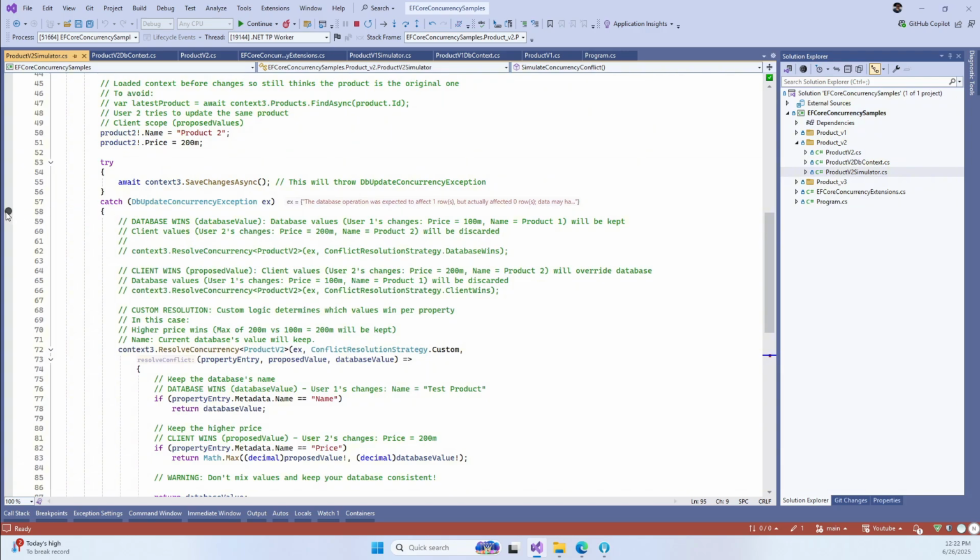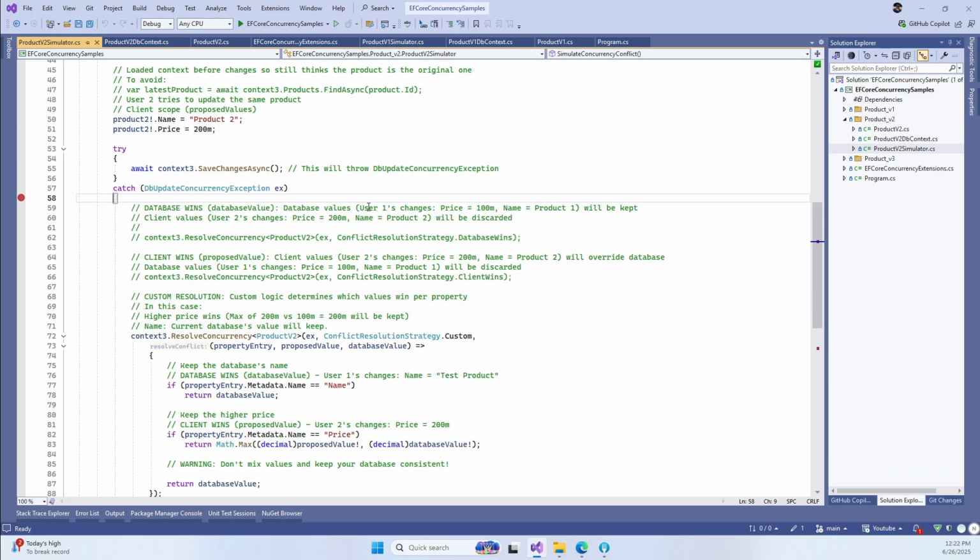Just for making sure this concurrency exceptions raised, let me rerun it. Exactly. Same error, same problem, and we had the same result, but this time instead of the timestamp, we use the concurrency check. Okay. Until now, we discussed about optimistic concurrency. Now I want to show you something else, pessimistic concurrency.